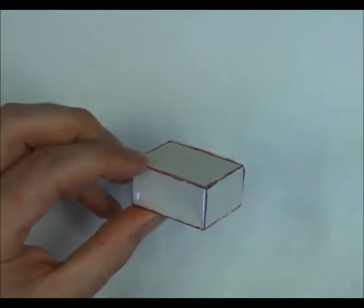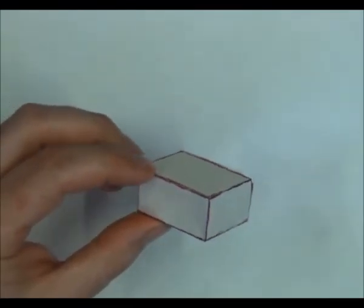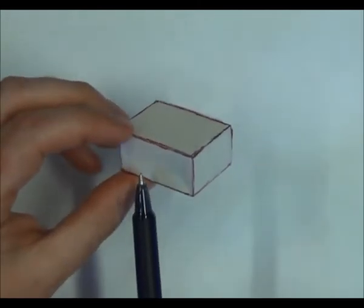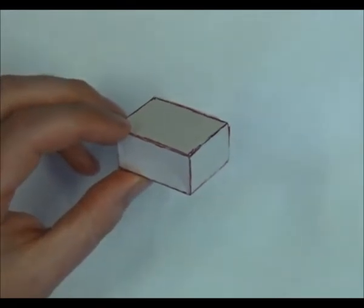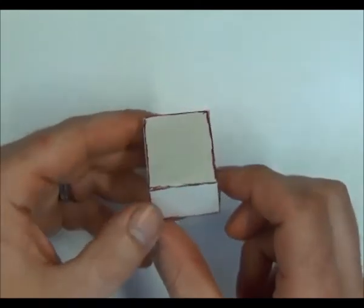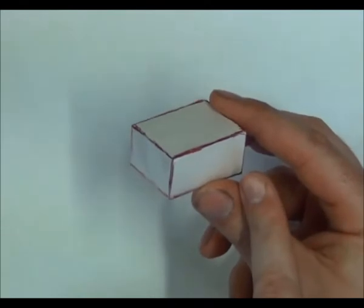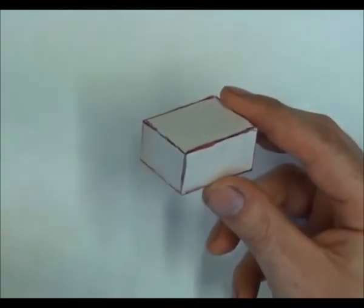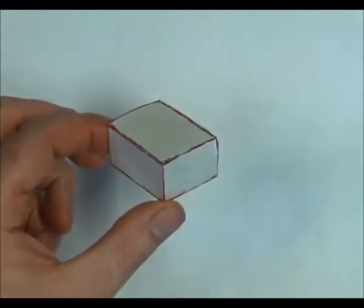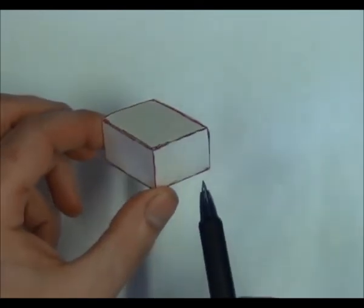So the first thing to do with any drawing is to decide what you want to draw and where you want to draw it. Now in this example I'm just going to pick the box in the orientation as it is over here. So I can do it like this, or one can rotate it and draw it like that. So with the long side on the right hand side or the long side on the left hand side. It doesn't really matter, especially not for this example. So for this example, I'm going to draw the long side on the left and the shorter side on the right.